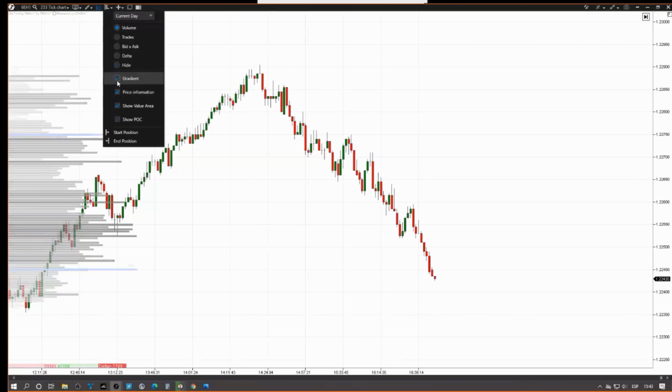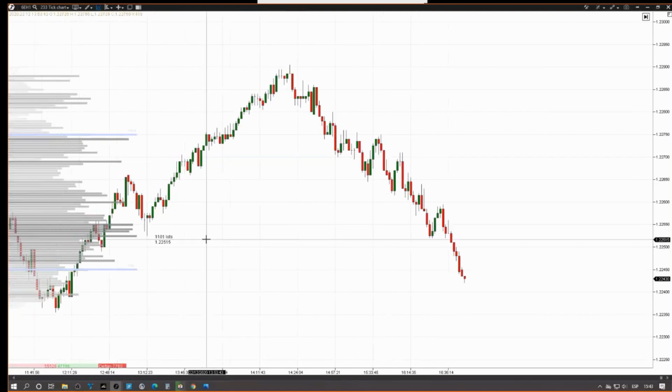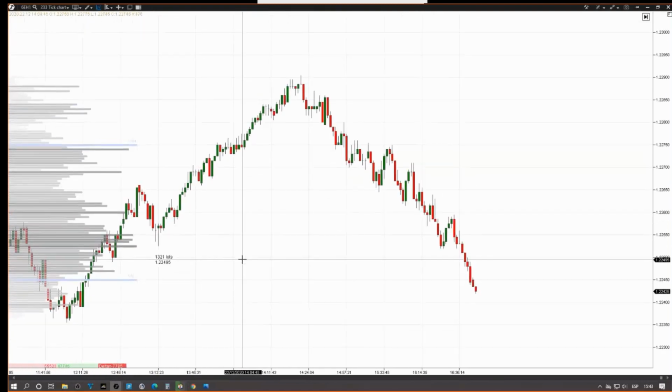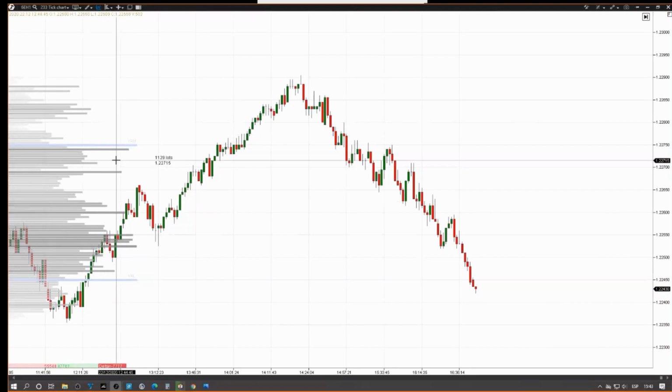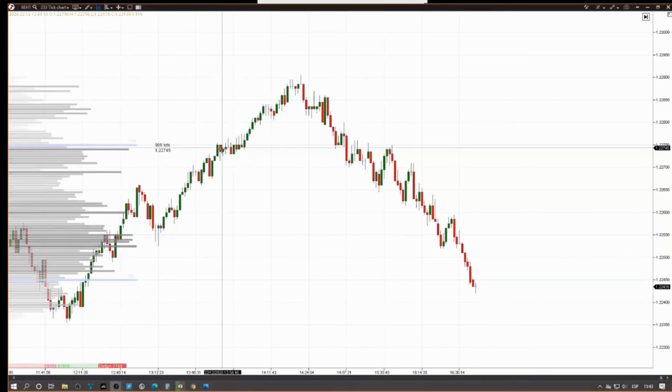So here, on the left side, we have the volume information, and we can see where the most traded price is. Remember that volume is only relevant if it is shown horizontally like this, because you can see exactly at which price the volume was taken. If you use the volume vertically, you won't know which price. You will only know the time, which candle. So that's pretty much useless.